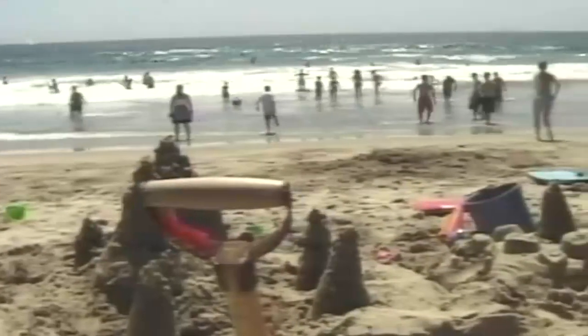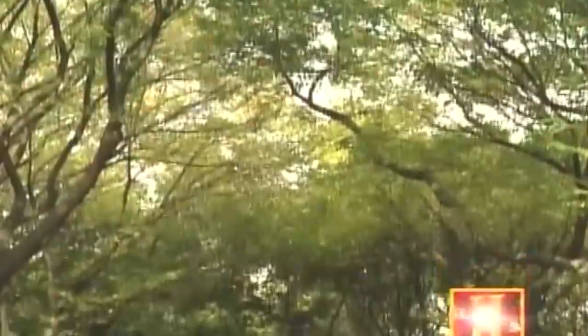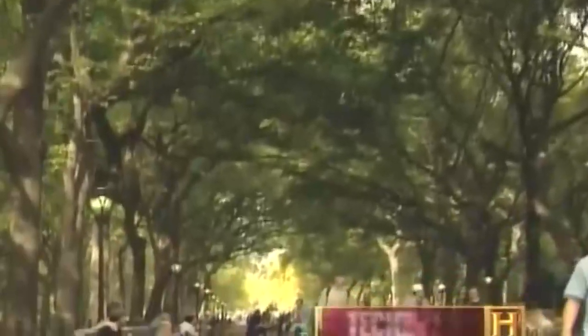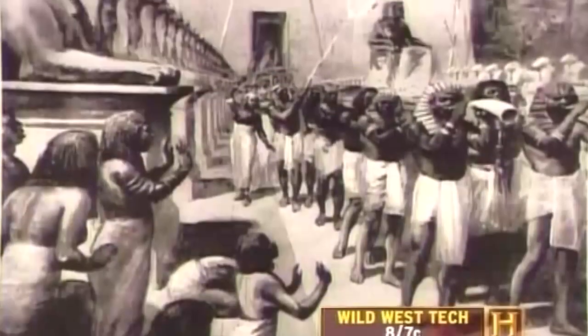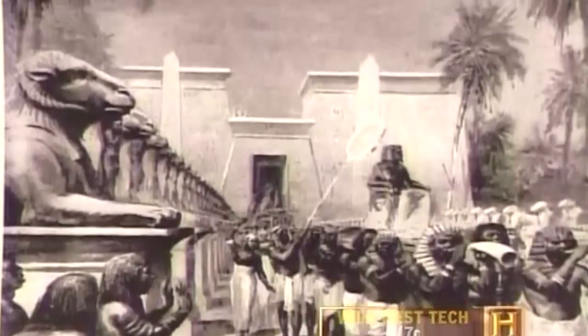For centuries, this was one of the few escapes from summer heat. And if you didn't live near water, you found the nearest shady spot. The technology of keeping cool lagged far behind that of staying warm. In ancient Egypt, fans were used by servants to cool their royal masters. Many cultures developed fans that could fit in a person's hand, but they didn't provide much relief.